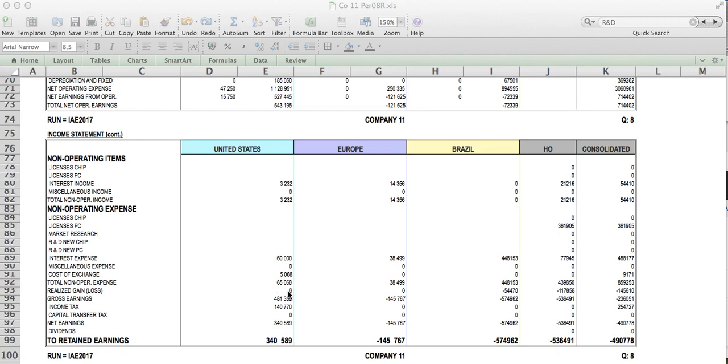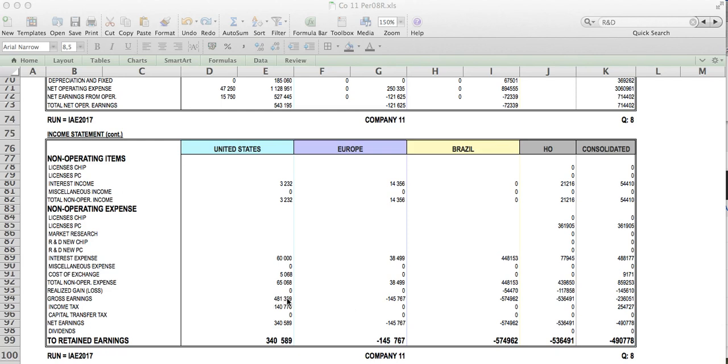And then we have realized loss or realized gain. You recall that in the balance sheet, you have unrealized gain and loss, which was the potential loss from selling money that has devalued. In this case, they have been exposed to a realized loss because they have probably sold currency that had lost some value. So they are affected by a detailed loss. We would have to look into the currency statement to know more on this.